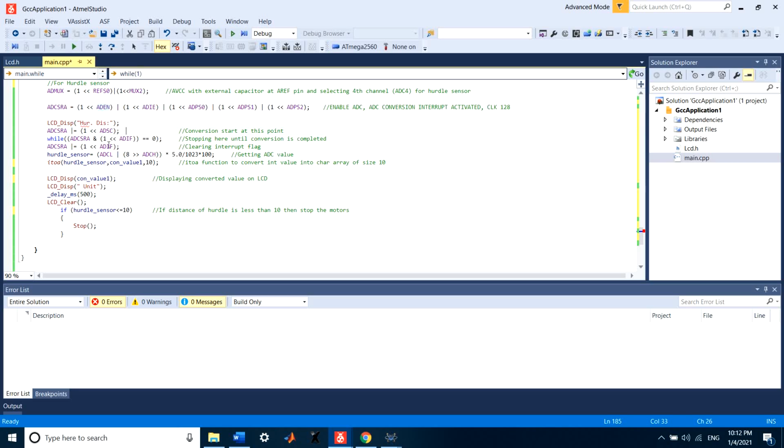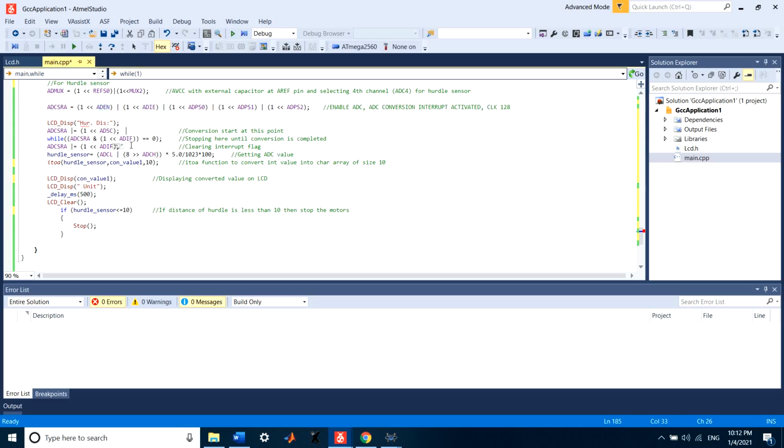We check whether the flag in ADCSRA is 1 by ANDing with the ADIF bit. While that value is 0, we will stay here, and that value will only become 1 if the ADIF pin of ADCSRA is 1.